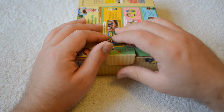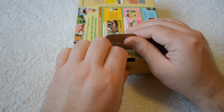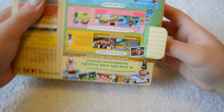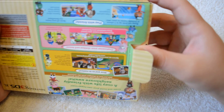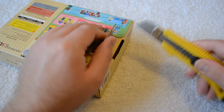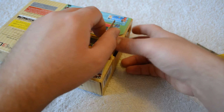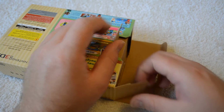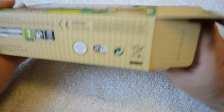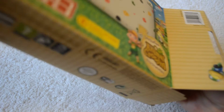So you're going to get the little pull up tab here. I'm guessing this is going to... Does it just slide out maybe? Maybe I didn't cut through it properly. Sorry about that. There we go. Still a bit of plastic stuck to it, so I just got to get that. Now I think I might have it upside down. So this is how it's going to look on the inside. Let's just slide everything out at once.